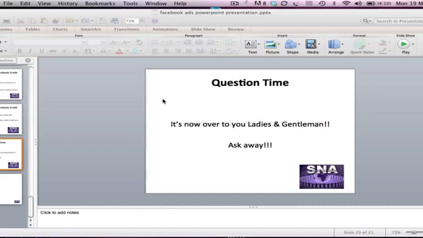Cohen, just confirm that Facebook credits does only work for new advertisers. No, it doesn't. These vouchers I've got work for new and old advertisers. Oh, do they? Yep. Oh, there you go. Something I didn't know, ladies and gentlemen. Can it be sent to an outside website? Yes, you can send it to any URL you want. You don't have to send it to a Facebook fan page. But I wouldn't do a like campaign to anything but a Facebook fan page.